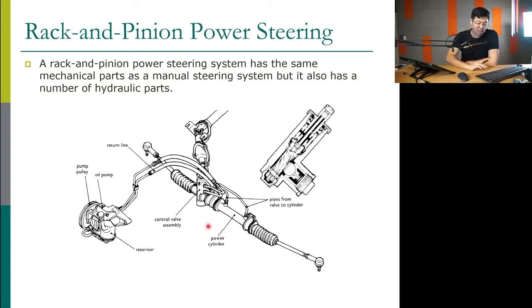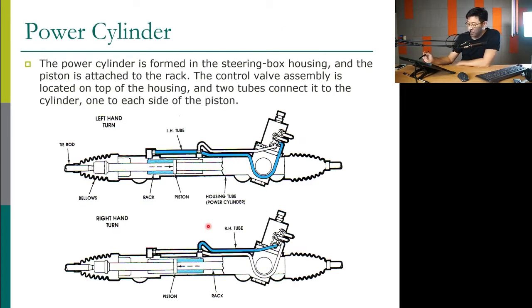Let's look inside. Remember we have pinion and rack. So there is a rack here. Now we add the piston here. We add a cylinder and we have a piston, and we connect that piston to the rack. So now we have a rack, the pinion running on the rack, and this rack connects to the piston also. So if we can push this piston, it will push the rack also. So it will assist our effort to turn the car, to turn the wheels.